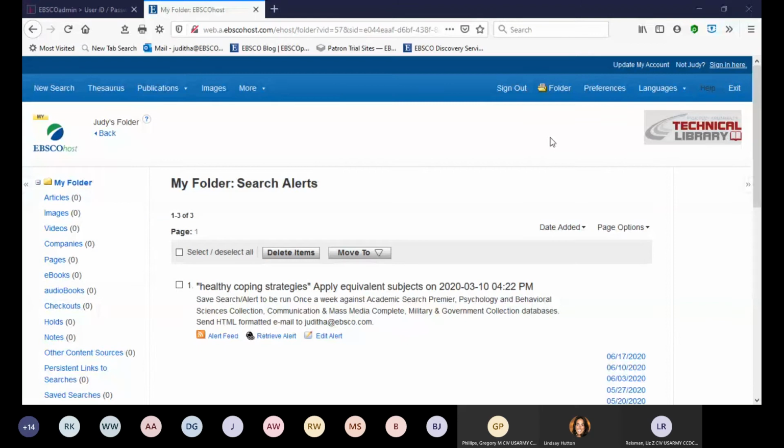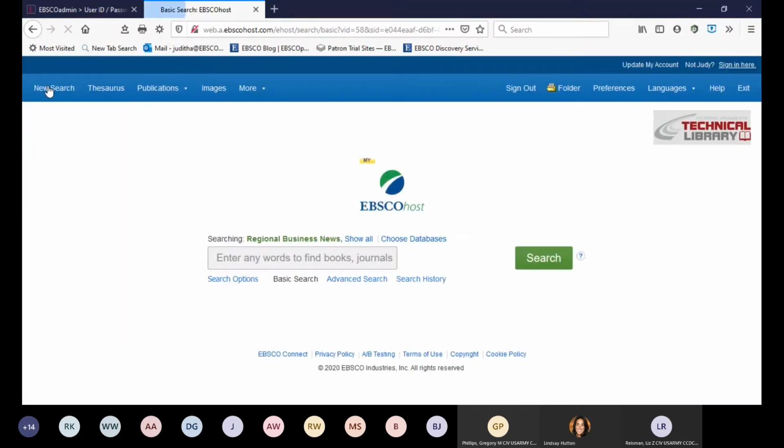So if you become a more sophisticated searcher and you prefer to use those terms, some people are used to that from other products. They prefer to use AU for author, rather than clicking through the menus. So those are also available for you, and you can and or not different terms together. So that's pretty much it. Are there any other questions or anything that I didn't cover that people were expecting?